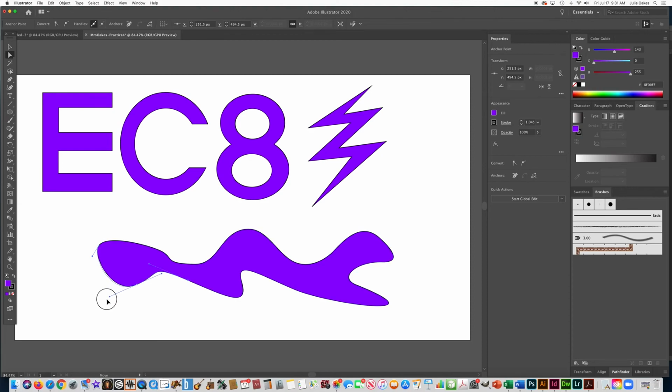All right. So that's all you need to do for this exercise. Just practice using the shape builder tool to make an E. Use some ellipses combined to make a letter O, and then chop off part of it with a rectangle to make a C. Do an 8 by combining 2 ellipses and then cutting out with 2 more, and just get the pen tool and draw a lightning bolt and practice the direct selection tool, and then practice doing some curves with the pen tool. Okay, and then when you're done, you can save it.